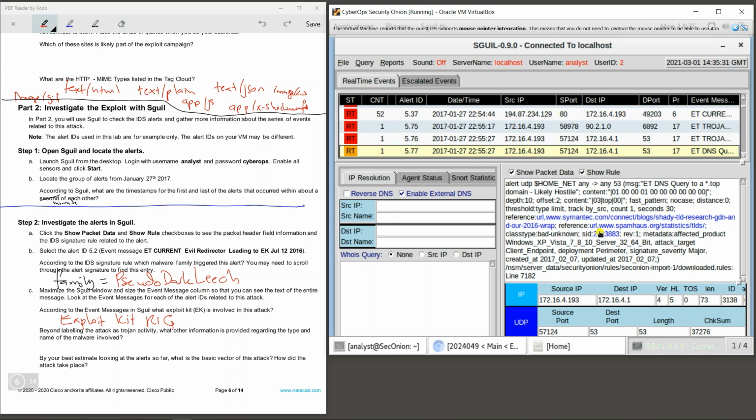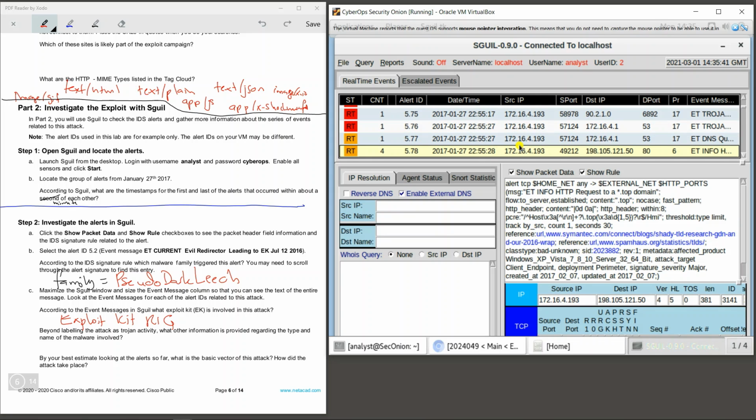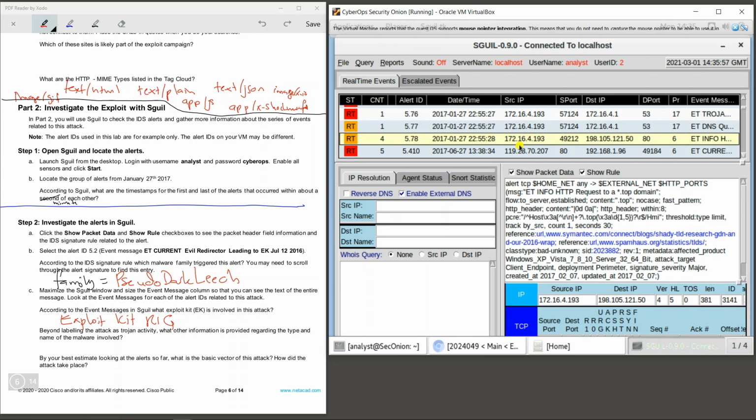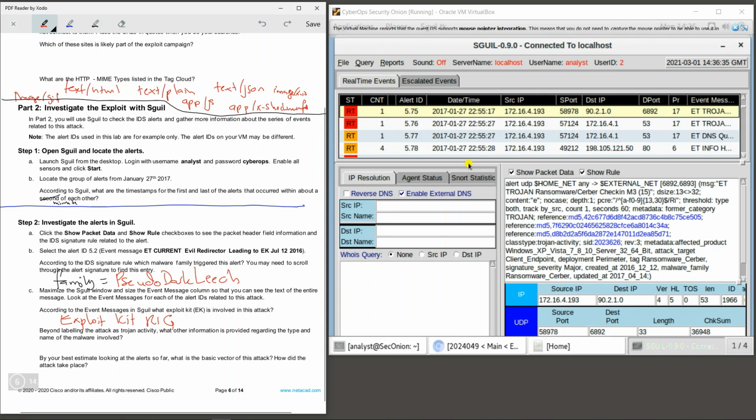What do we see here? Right, for this alert ID 575, we see that it's also classified as ransomware server check-in.